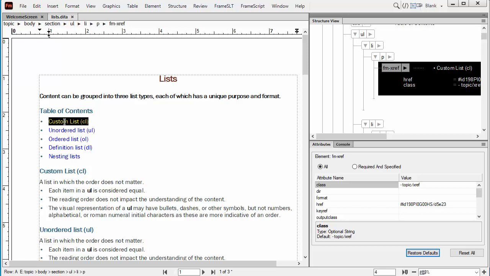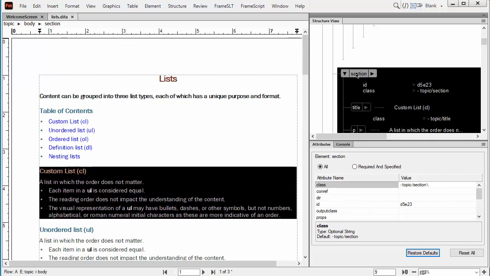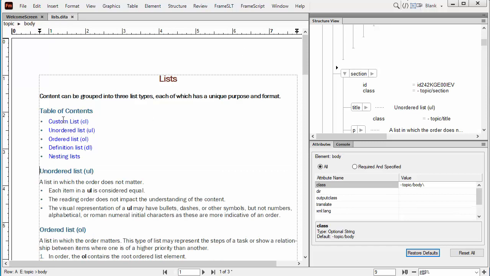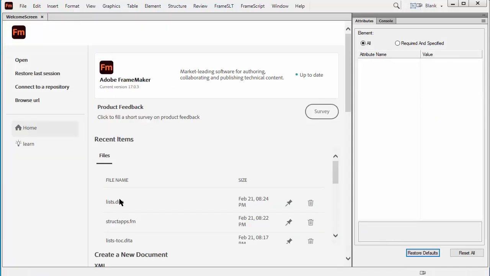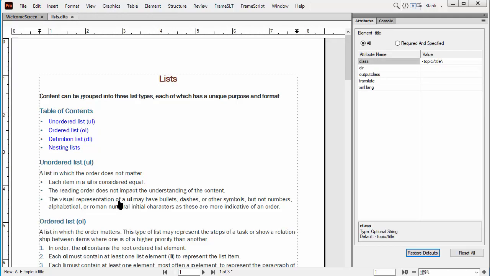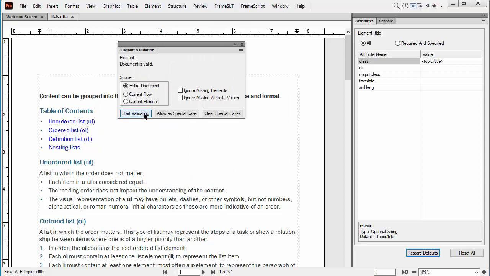Now the only real issue you may have with this is it doesn't happen dynamically. So if I delete this section here, it doesn't automatically delete this until we save the file, close it, and then reopen it. So let's go ahead and do that. But I think that's a small price to pay. We could do something with scripting so it would update automatically as you edit, but I think this is probably good enough. And again, the benefit here is that this is actually a valid DITA document, so you're not going to have any problems with that.